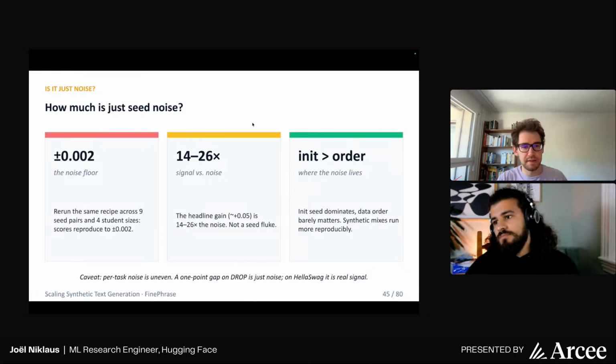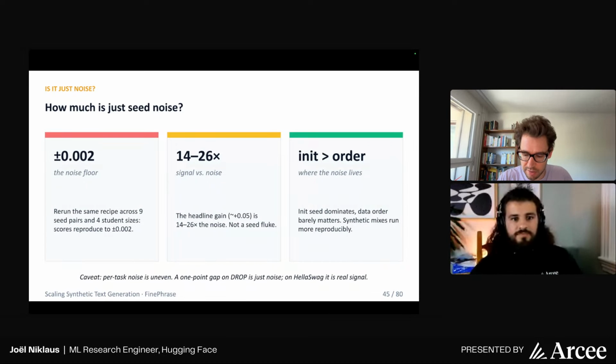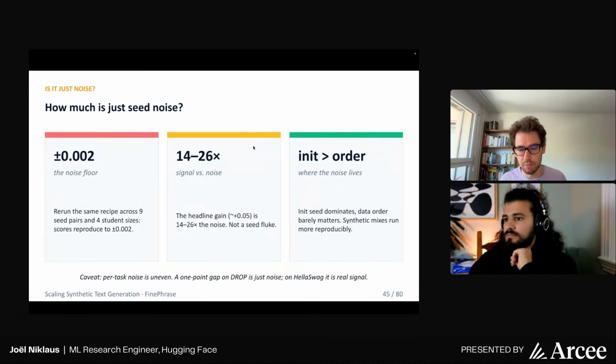Then another question is how much is seed noise. We have a data seed and a training seed, the model initialization seed, fixed. But what if these seeds are lucky for some prompts and unlucky for others? So we ran the same recipe across 9 seed pairs, 3 data seeds and 3 model initialization seeds, and across 4 student sizes, and we see that the difference is very small.